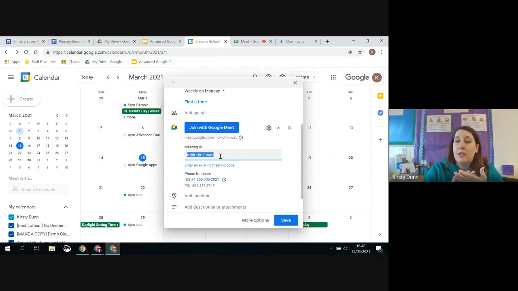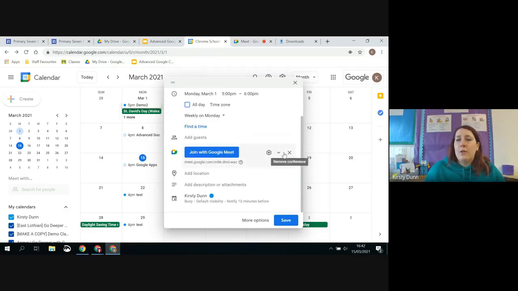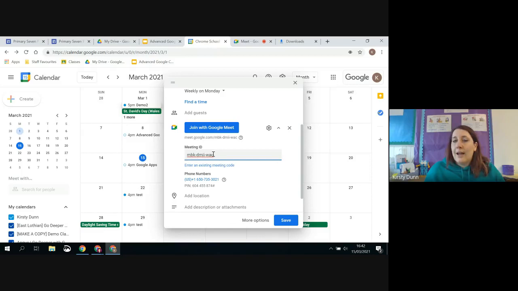I think that might be particularly useful, especially when we're going towards being in school and Meets aren't perhaps as regular, certainly not for me now that we're all in school. So that was just in that drop down there, and you can edit your Meet link. It has to be a pre-existing one, so you have to either have already created it elsewhere or use your Classroom link and copy and paste it from your Classroom banner.